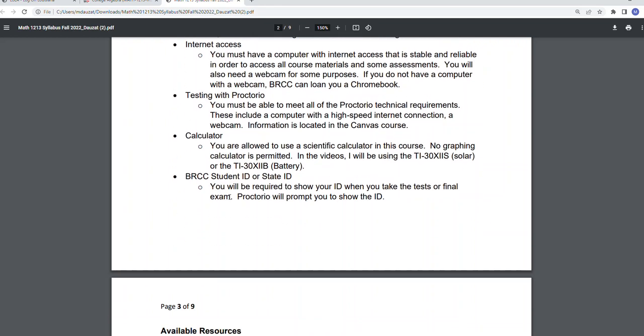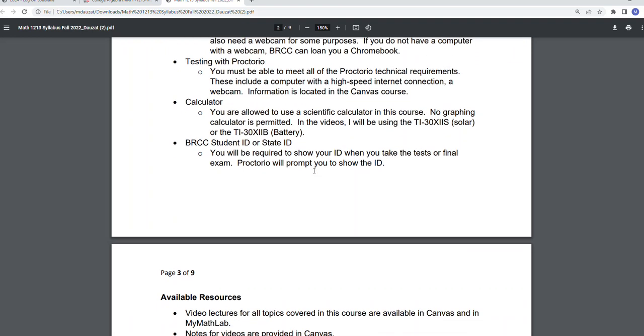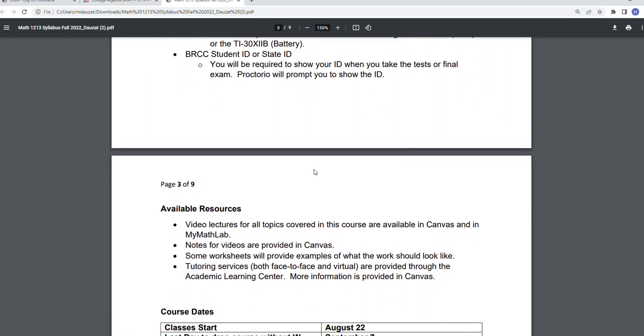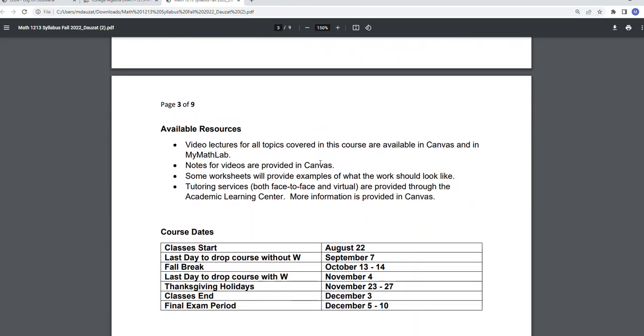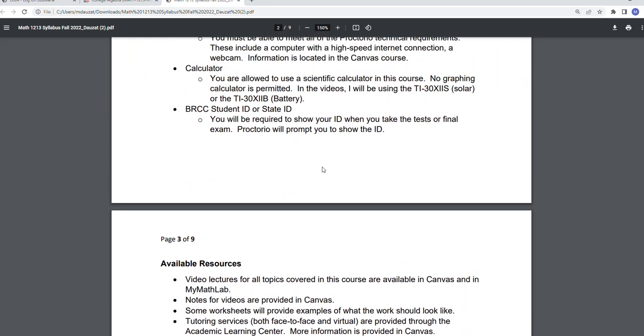You are going to need your BRCC student ID or state ID just in case I don't recognize you when you come to take a test. There are about 50 students in this course, and there are times when I may not recognize you when you take a test. So sometimes if I ask you for your ID, just make sure you have it.